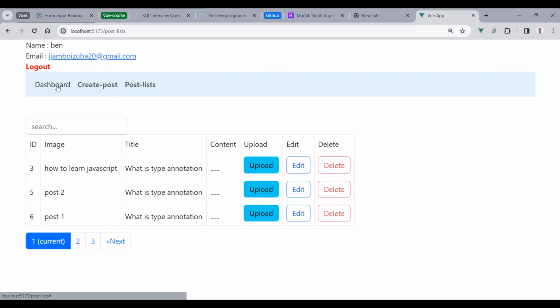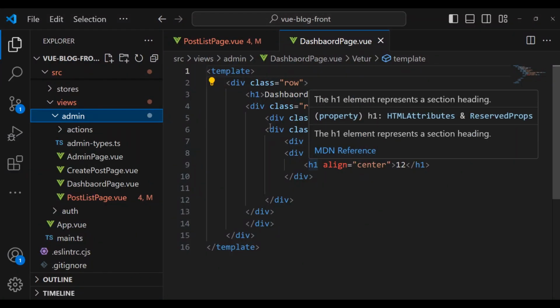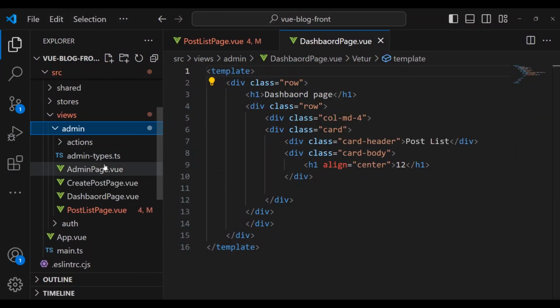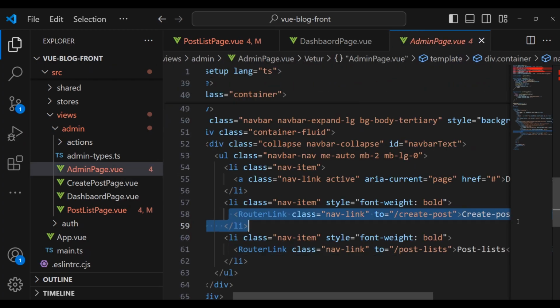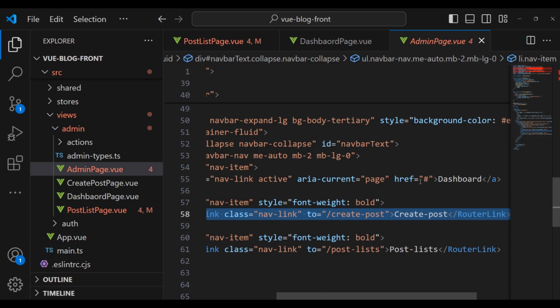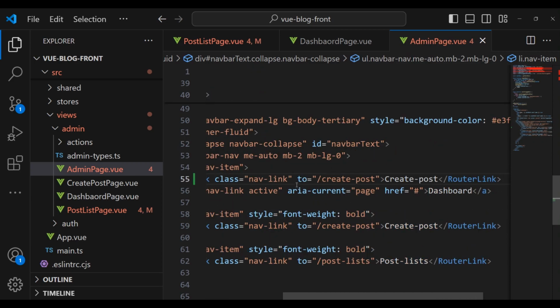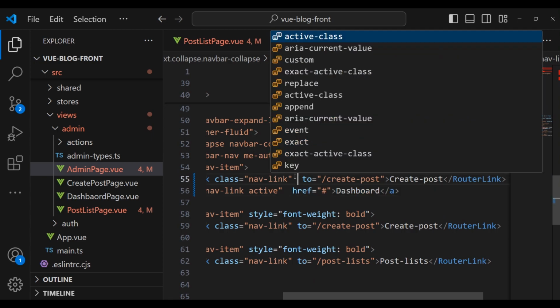Now let's click on the dashboard. Here you can see it doesn't yet have a router link component, because when I click on dashboard, it doesn't move to the dashboard page. Let me add it first before we continue. I'm gonna get into the admin page here. We need to import router link to this section right here. Let me import router link, and then I'm gonna add this attribute to it.